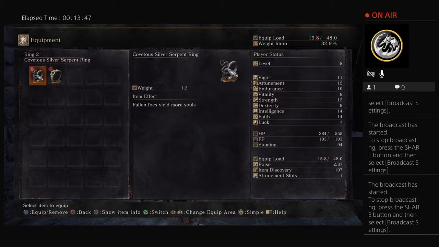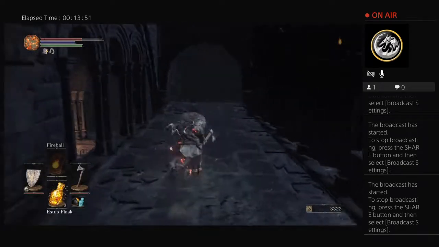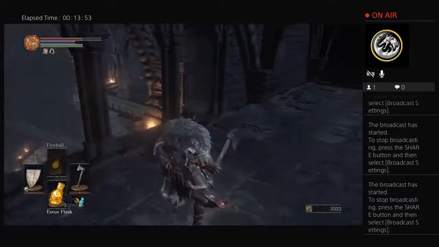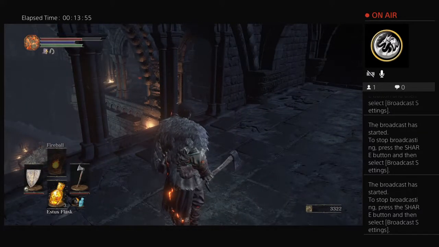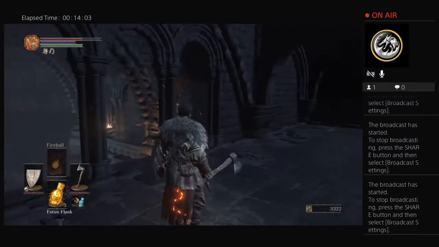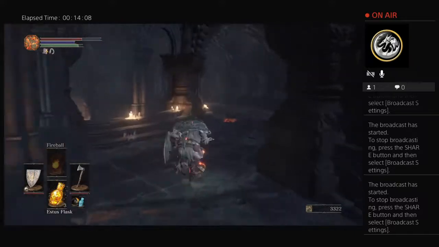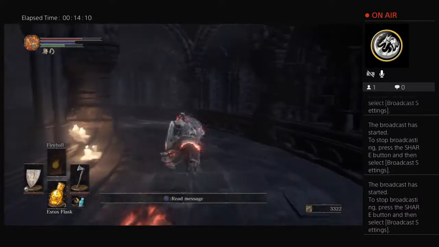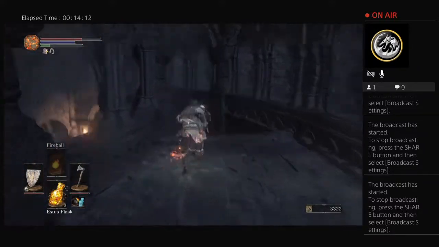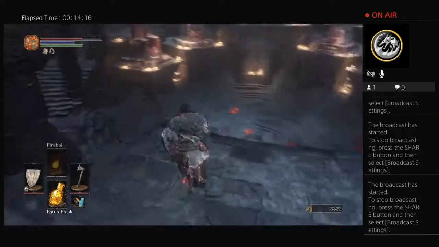Fallen foes yield more souls. You get a 30% boost to souls dropped by enemies. Doesn't sound like a lot, but if you think about it, if it's 1,000 souls for an enemy, you're going to get 1,300. When you start fighting bosses, that's when it makes all the difference. You're going to want to get as many souls into your character as fast as you can right at the start of the game, and you're going to get OP real quick, just because of that ring. Definitely 100% follow this guide, get that ring, and you will see exactly what I mean.